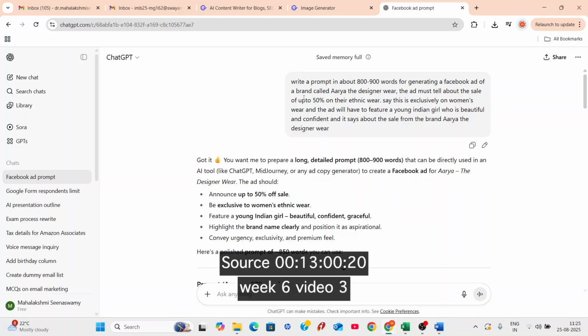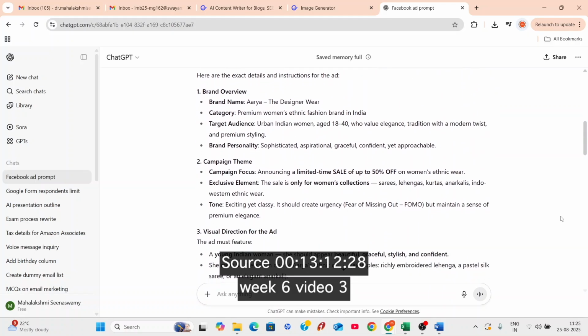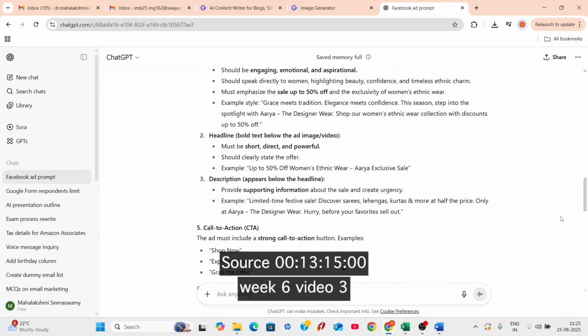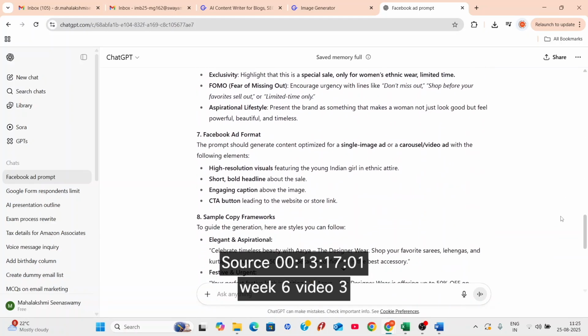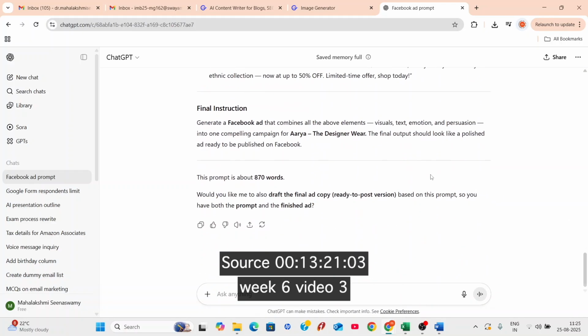Say this is exclusively on women's wear, and the ad will have to feature a young Indian girl who is beautiful and confident, and it says about the sale from the brand Arya the Designer Wear. But look at the prompt that Gen AI or ChatGPT is giving, right? So it is about 870 words.